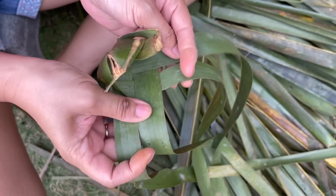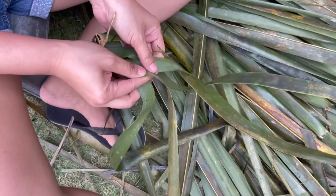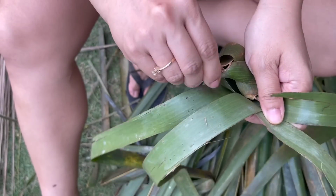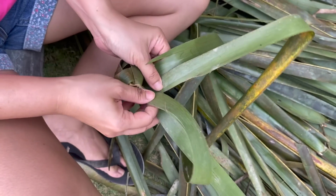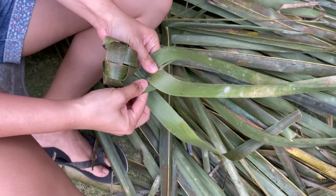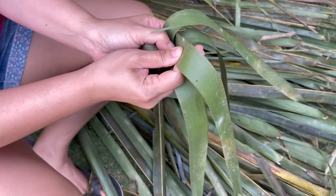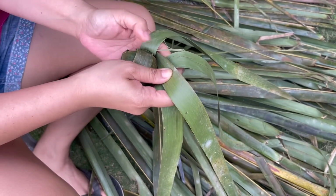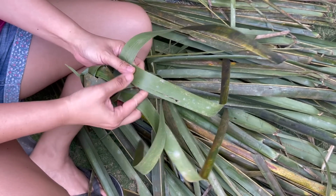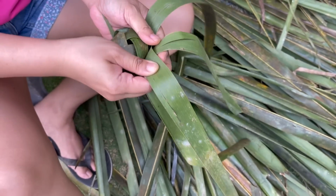Then you put this inside later on. Like that. Keep repeating what you're doing. It's like, I don't know how you call this one, braid? Hair braid? Like see? Okay, let's cut this. So weave, keep weaving until it will form a ball. Weaving like that. Then you have to hide this like that. See? You have to tighten it up so it will be sturdy. Then do again. Ball, braid again. Needs to be square.